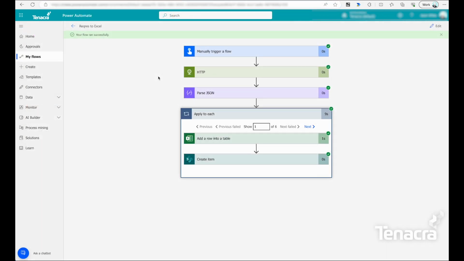You can make a request to an API, get results, parse through those, and then loop through the results, and then put the data wherever you want. And really, the sky's the limit. I mean, just Excel and SharePoint are just 2 of the options you can do, but you can do other things with it. I don't know, manually create tweets if you feel like it, but that's pretty much it.